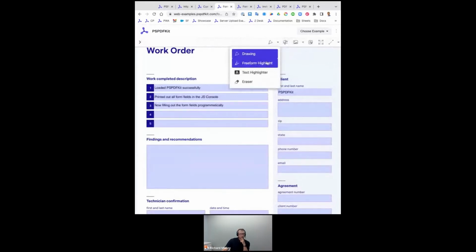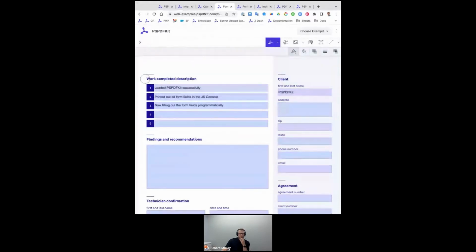One of the benefits of PSPDFKit and the work we've done is you can use this as a standard viewer and editor, but you can see examples where we have pulled information from a database and filled out these fields programmatically. So if you have a heavy work form or permit workflow, with common fields like first and last name, you can use PSPDFKit to pull those names and programmatically pre-fill those forms as they're rendered to save time.